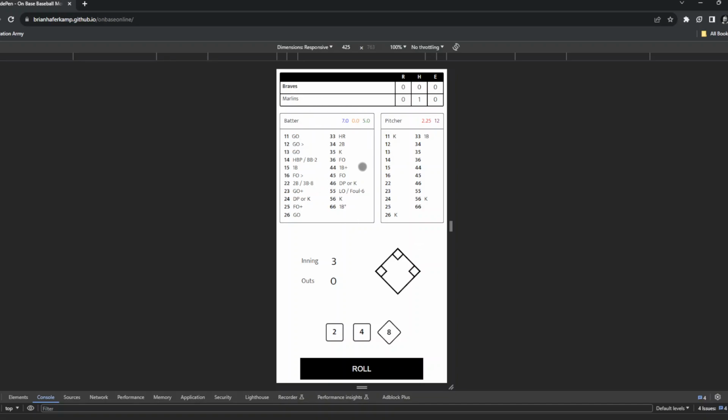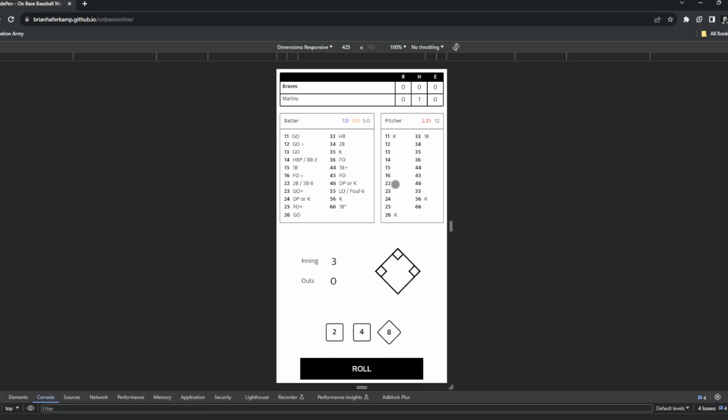What I'm working on now is getting lineups. And what I'm eventually going to do is connect this application to the database that I use to create the roster sheets and to create the cards for On-Base Baseball. So you'll be able to have a splash screen, like an opening screen, where you'll be able to choose the year that you want to play.